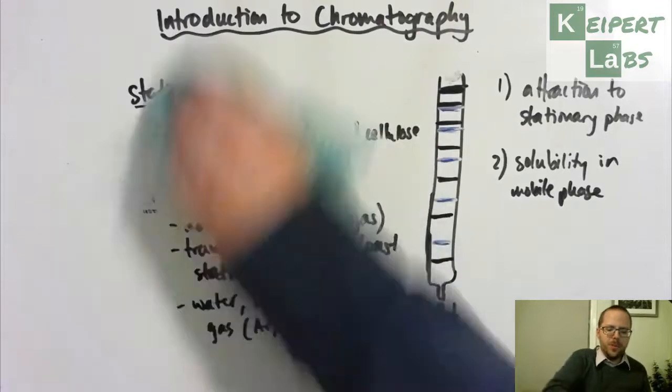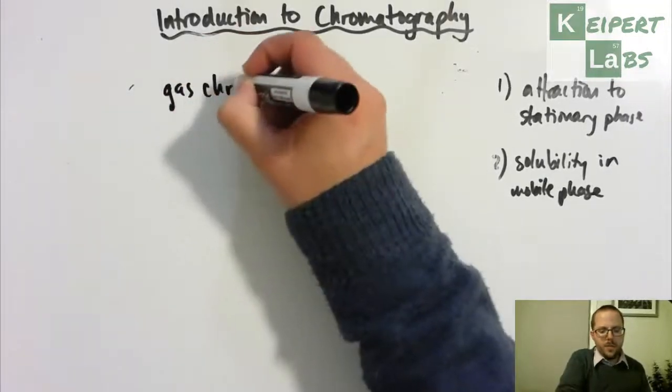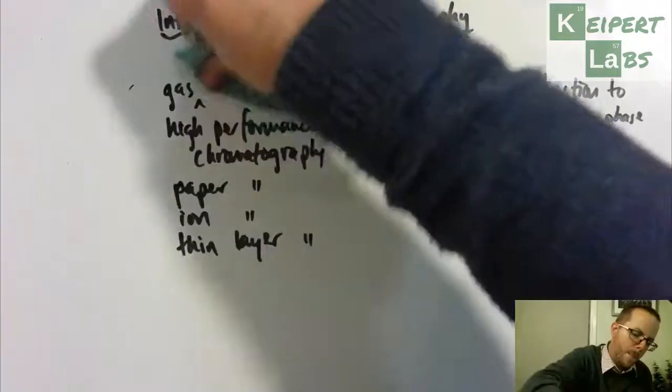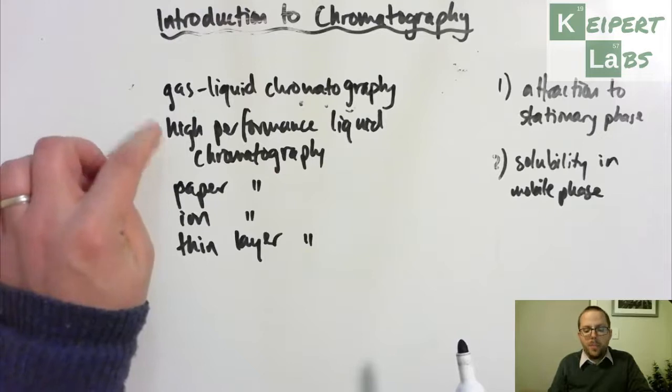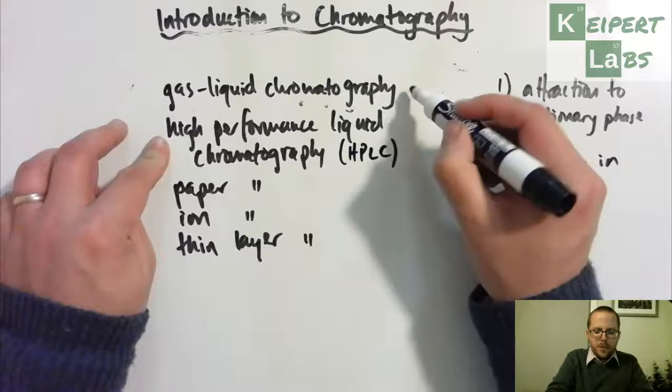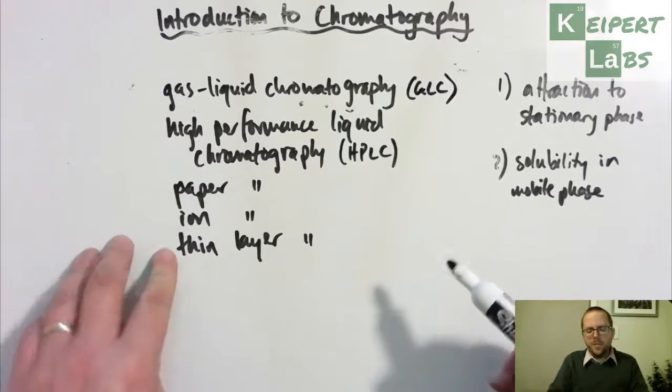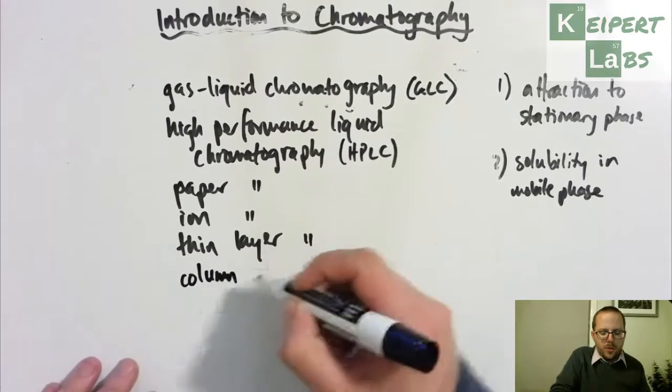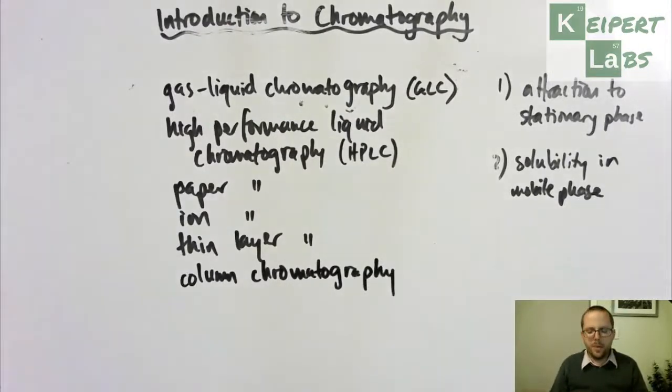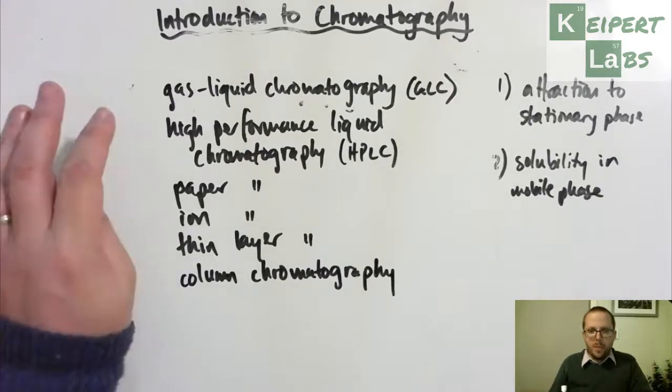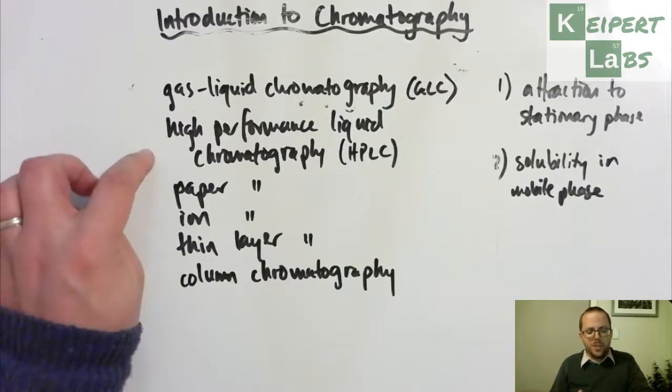Because there are multiple types of chromatography that we encounter in forensics. So we've got gas liquid chromatography (GLC), high performance or high pressure liquid chromatography known as HPLC. GLC is more often just known as GC for short. We've got paper chromatography, ion chromatography, thin layer chromatography, and column chromatography. So we've got lots of different variations on this one type of separation technique depending on what stationary phase we pick, what mobile phase we pick, and how we might physically structure it. Do we have it in a thin column that the substance gets pumped through, which is what we see in these two?